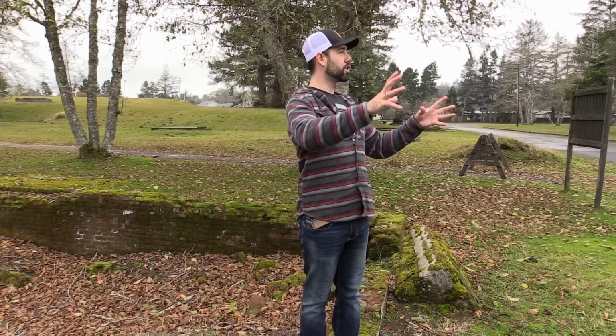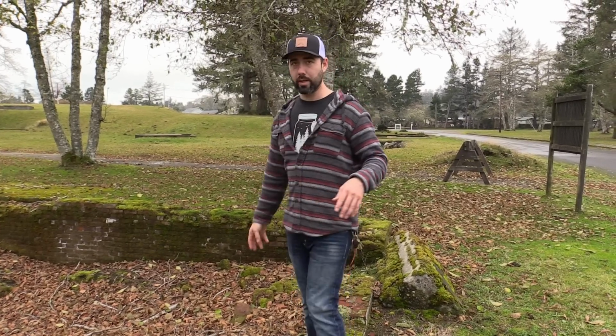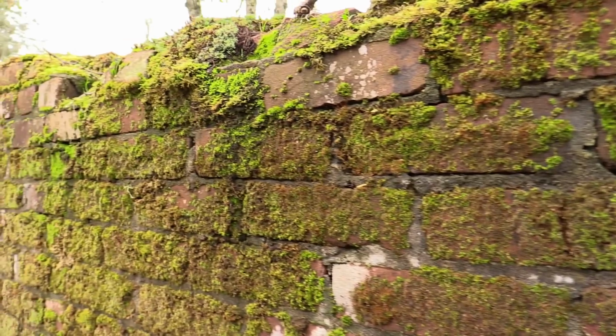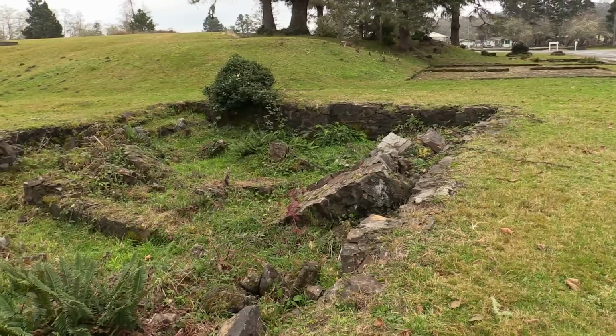Almost every foundation and building here is made out of cement. And we have one row right here with about 3 buildings that are made out of this old brick. I don't know, maybe this is a different era or, well, I don't know. I'd like your opinion on it though.